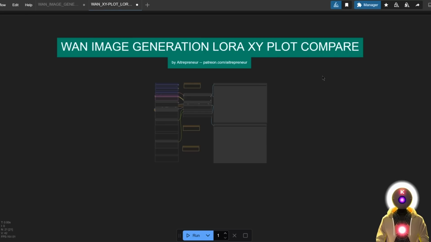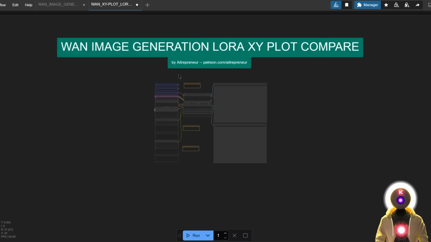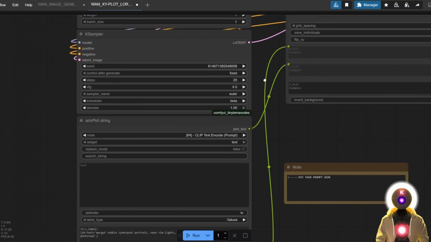Simple as that. Oh, and also, if you want to try a bunch of different LoRAs all together inside ComfyUI, I prepared a special LoRA comparison workflow that you can find on my Patreon page. Just drag and drop it inside ComfyUI, make sure to install all the missing custom nodes, and make sure that you're running the latest version of ComfyUI. Using this is very simple. Just select your model. In my case, I will choose the Fusion X that I showed in my previous video. And here you can leave everything by default.